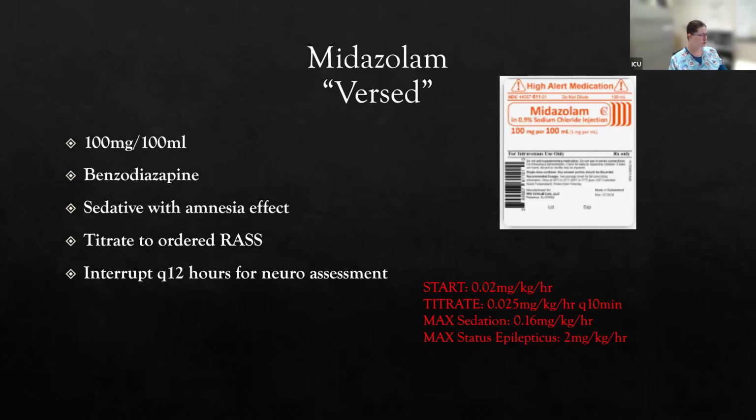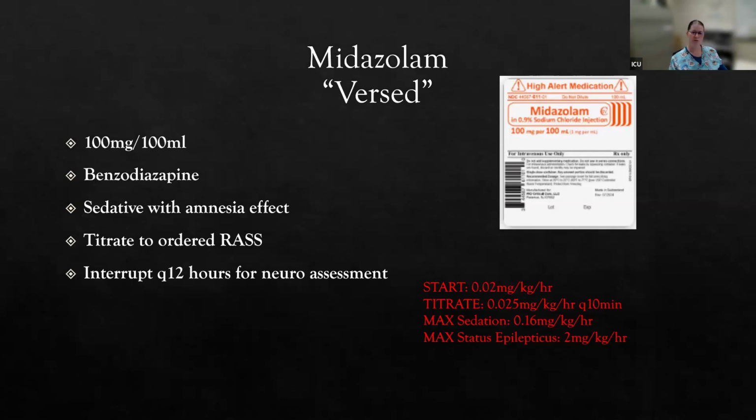It's a 1-to-1 concentration. It causes a sedative with an amnesia effect, which is very nice for procedural sedation because they won't remember what's happened. And then we titrate this to the ordered RAS, and we want to interrupt every 12 hours for a neuroassessment. But some patients take a couple of hours to wake up after they've been on Versed. So again, it's not as good for the neuroassessment piece, for the stopping and checking in with the patient. So just be aware of that.